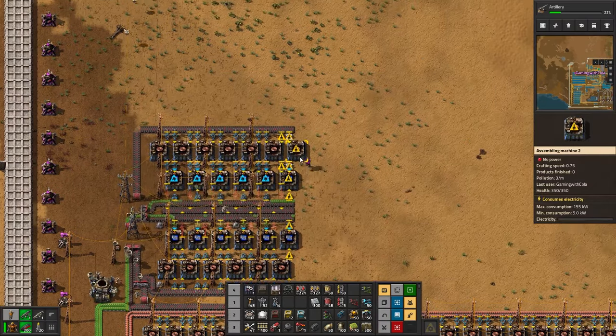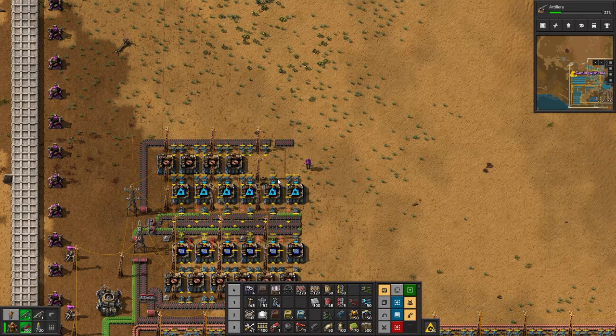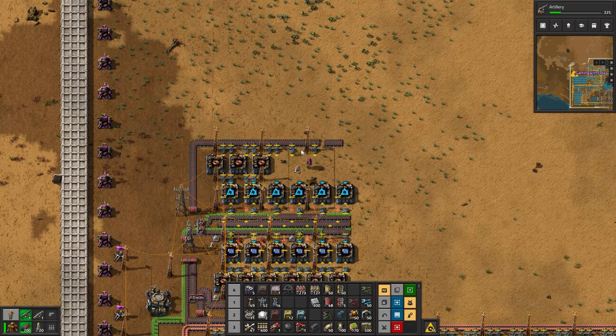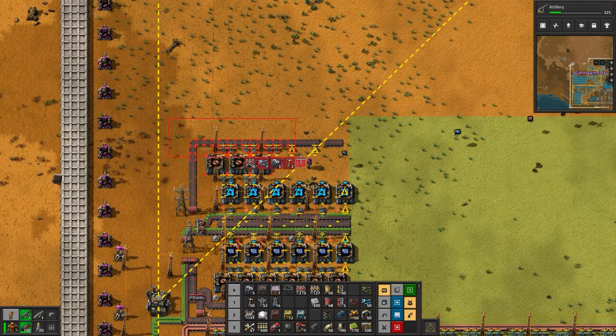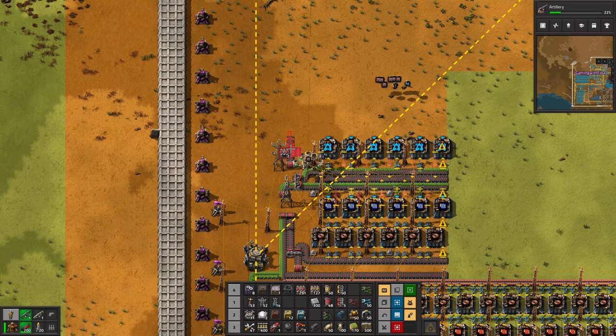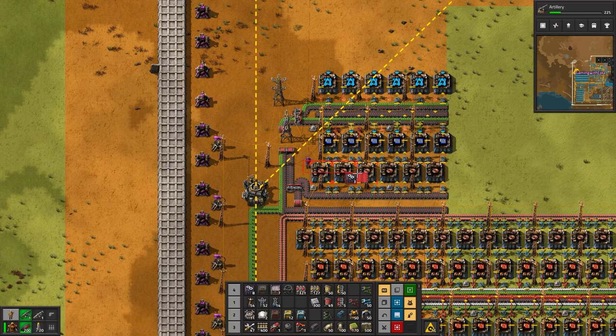Don't need, I just realized, don't need these. So it's going to be a little bit smaller. Oh, why am I doing that by hand? Demolish. There we go. Don't need this one. Don't need these.